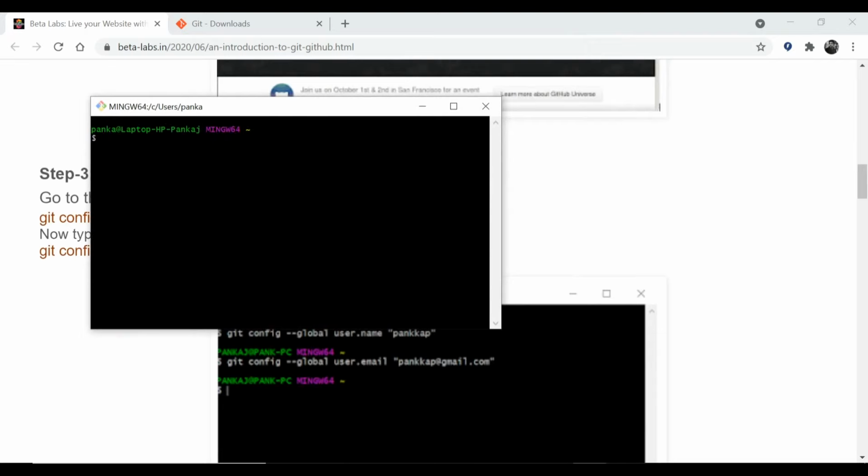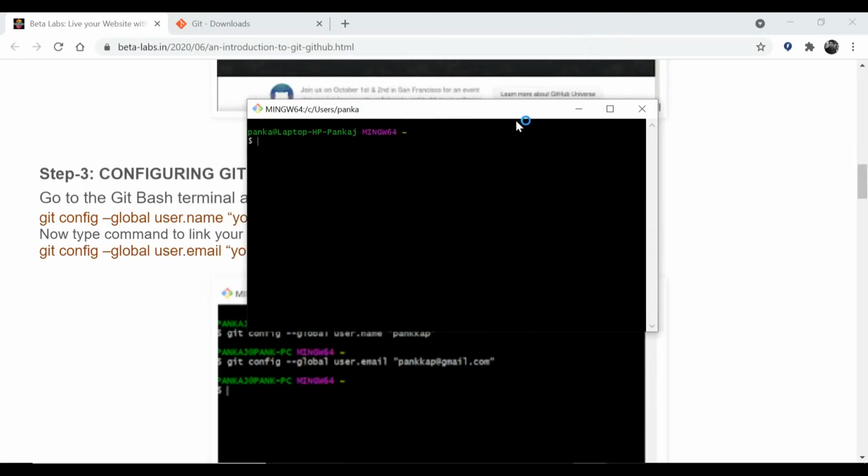Once Git Bash is open, you have to configure Git with your local system using the command git config --global. After that, you provide the username. I prefer to use the same username you use on GitHub.